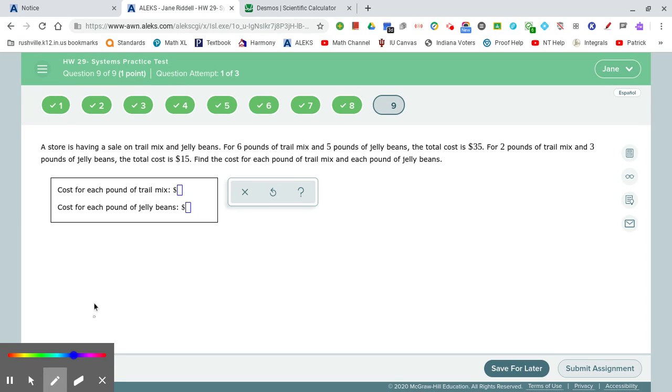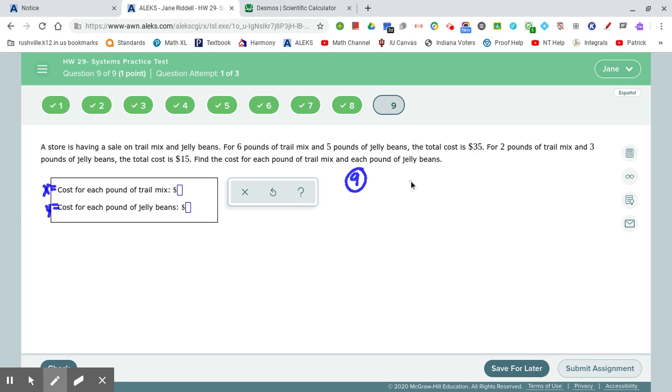All right, so going through, reading the question, the last sentence usually holds what you are going to try to find. For this problem, it also tells me what I'm trying to find here in the box because I'll be plugging in a number right here to answer the question. So what I don't know is the cost of each pound of trail mix. So I'm going to call that one X. And I also don't know the cost for each pound of jelly beans, and I'm going to call that one Y. All right, so on my work page, this is question number 9. I have my two variables that are defined. So my cost for the trail mix, my cost for the jelly beans.